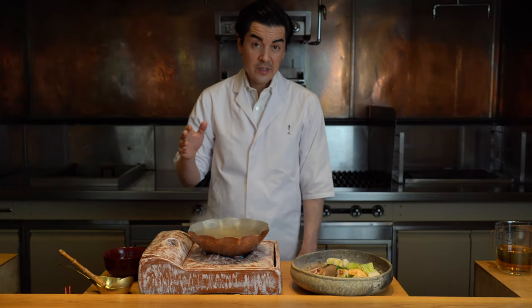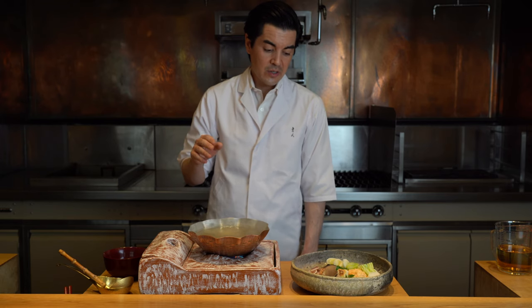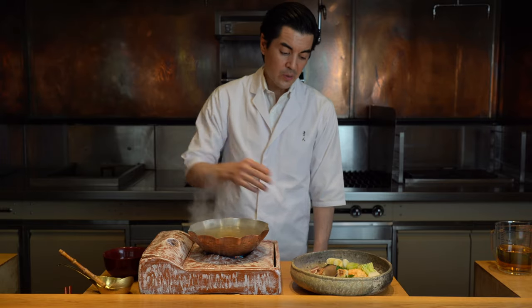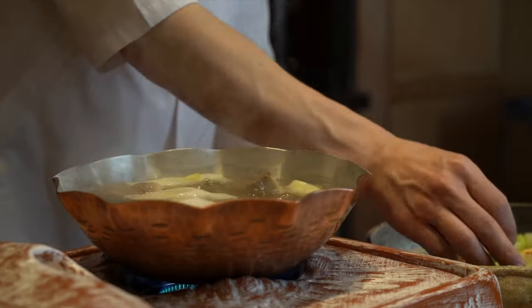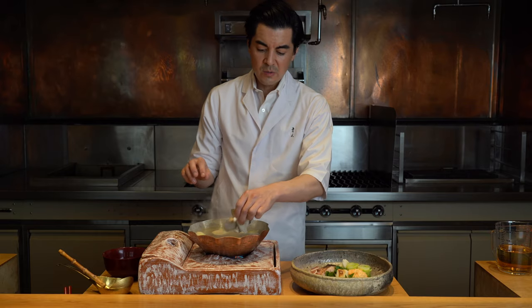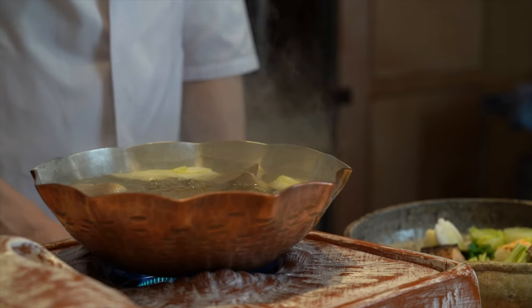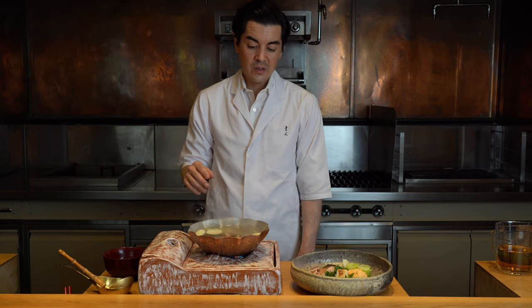Usually what I do, I'll take about half of the vegetables that take longer to cook — they add a little bit of sweetness to the broth — and I'll put those in before everything else. So I'm gonna put in some of the Tokyo Negi, the turnip, kabu, and some of the mushrooms. These tend to take a while to cook and they add some flavor to the dashi. All this stuff is at least five or six minutes of cooking. This is the setup before you start getting into the seafood and other things.